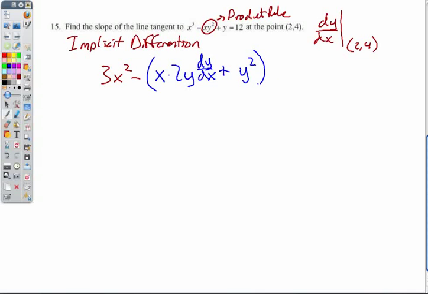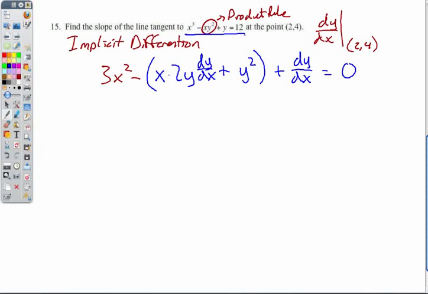Next, we have plus y, so we take the derivative of y, it's just 1 dy/dx. And then finally the derivative of the 12 is equal to 0. Implicit differentiation involves taking the derivative of the entire function, so don't forget that the constant needs to have the derivative taken as well. Alright, the next step is to isolate the dy/dx, get the dy/dx's on the same side, get everything else to the other side.